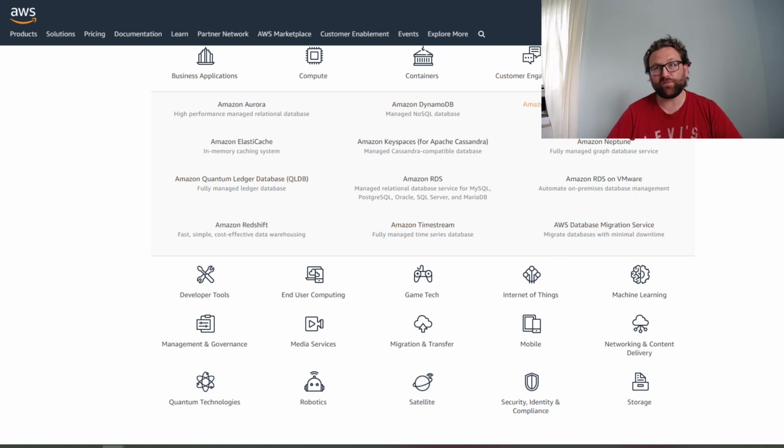Databases, pretty much baseline coverage of all the databases. Aurora, DynamoDB, and RDS are going to be the most representative. ElastiCache, definitely, in questions about optimizing and making sure that the read performance is optimized. QLDB, I don't expect any questions on that. Might be some questions on Redshift, right? As an advanced architect, you need to know these big data solutions. Timestream, no. Apache Cassandra, no. DocumentDB, no. Neptune, I don't expect anything. RDS on VMware, yes, you might have questions on that. And Database Migration Service, for sure. Guaranteed you will have that, right?